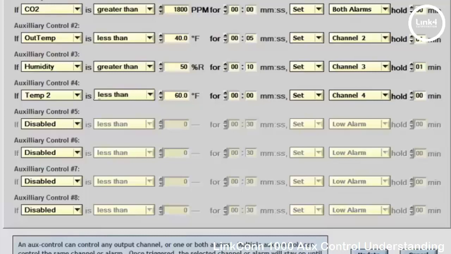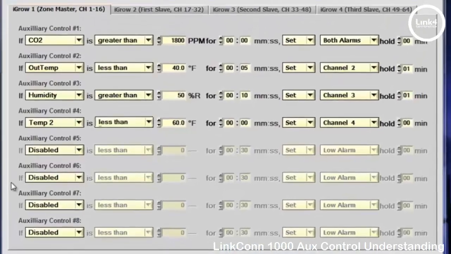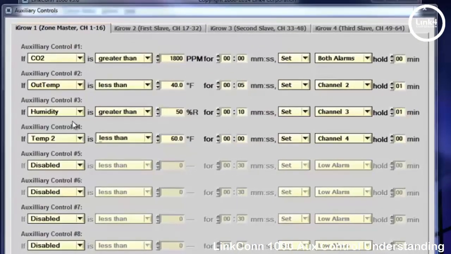Now, looking at our preset aux controls, aux control 1 engages if CO2 is over 1800 ppm, which will engage both alarms if it occurs. And aux 4 engages if temp 2 is under 60 degrees Fahrenheit.